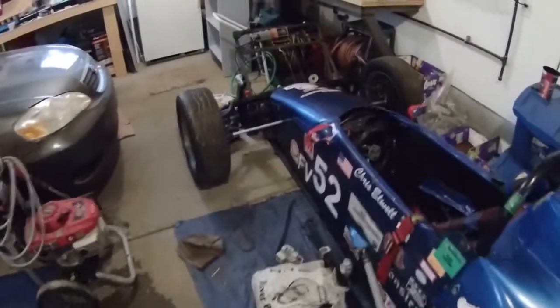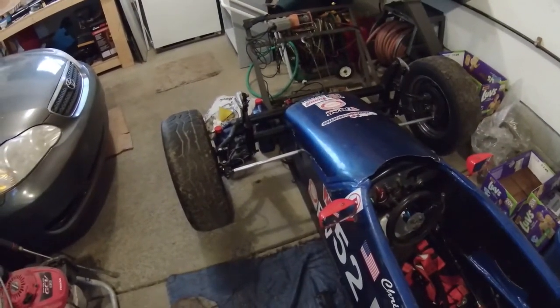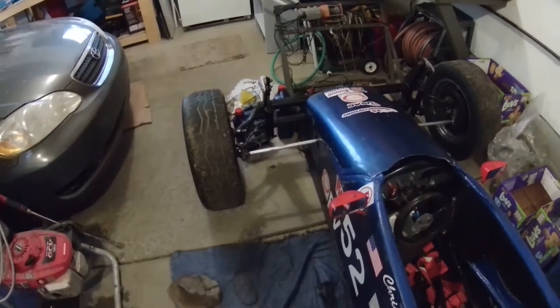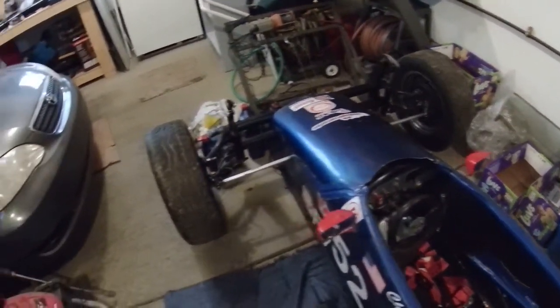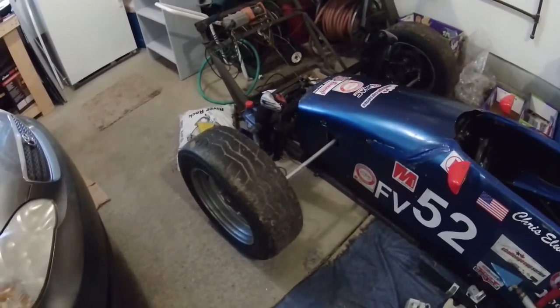The second half of last year, I had both front spindles loosening up on me. The kingpins are coming loose, so I'm going to take both of those and send them out, get them rebuilt. What else? Those are kind of the big things.